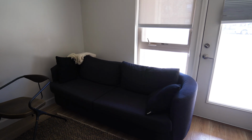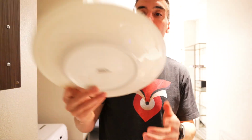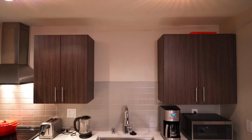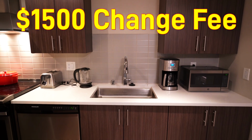One other thing Blueground could really improve upon is making it easier to be flexible with the apartments. In other words, if you show up at a place and you don't like it, they don't tell you this because it's not in any of the fine print, but if you wanted to change that apartment for whatever reason, there's a $1,500 rebooking fee. That fee is not in their guest agreement or terms and conditions, and if there was some kind of review or rating system on the site, there might be less renter's remorse.